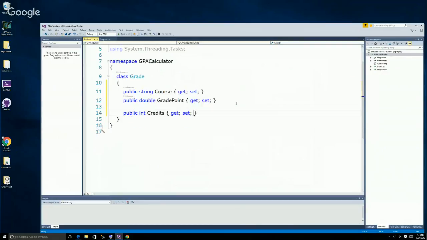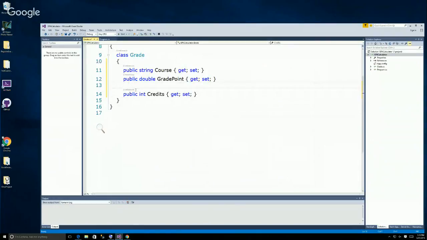So if you're going to calculate a GPA, you don't need the course name, although you can do that, but grade point and credits you have to have. It's a weighted average. Have you ever calculated the GPA? You have to multiply credits times grade.